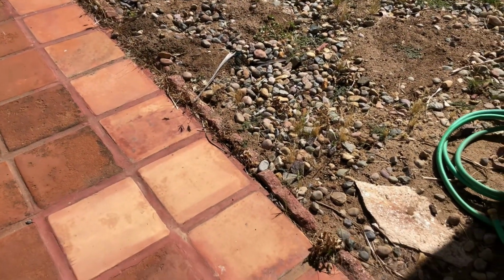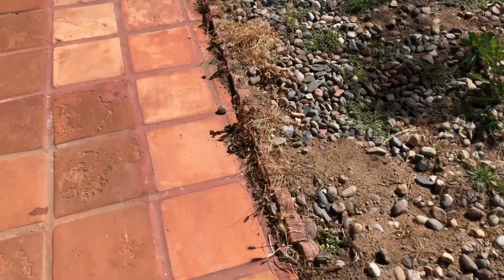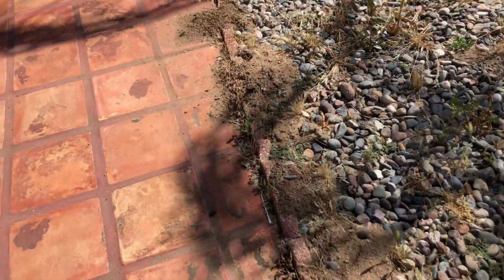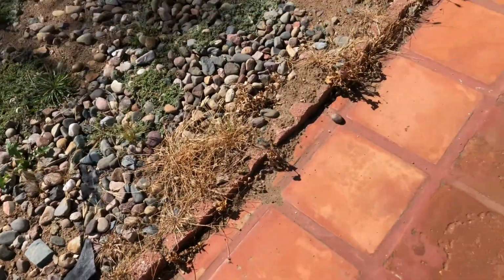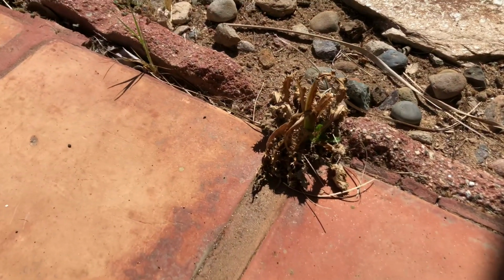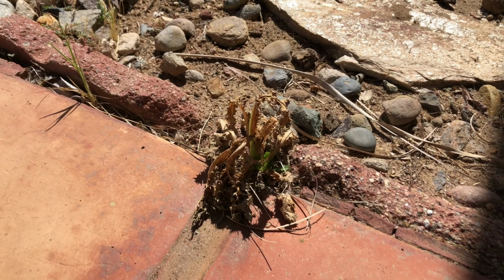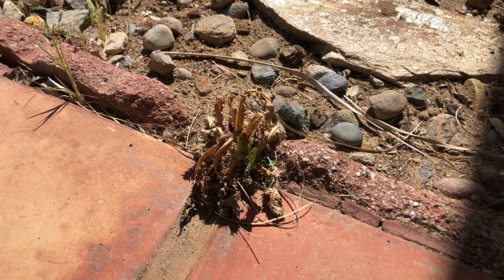Okay, it's been a couple weeks, and you can see that these weeds are quite dead. And in fact, here's the weed from the time-lapse video. He's got a little bit of green down towards the base, but he's pretty dead otherwise. Probably would be really easy to pull right now.